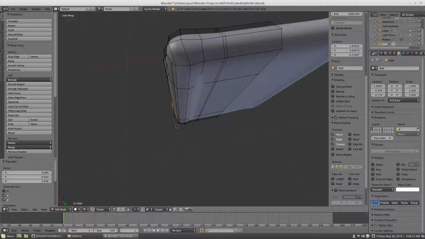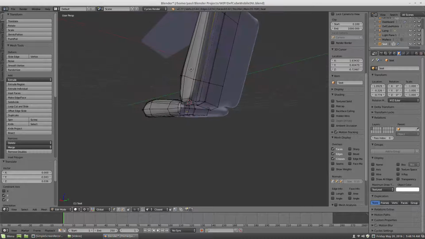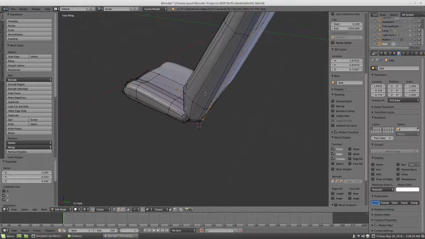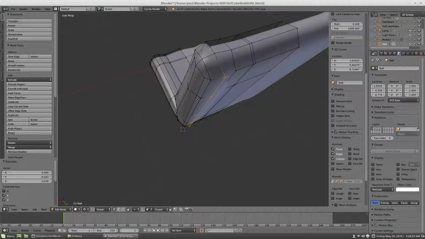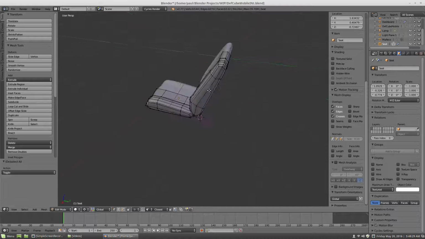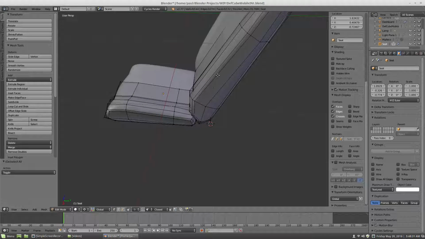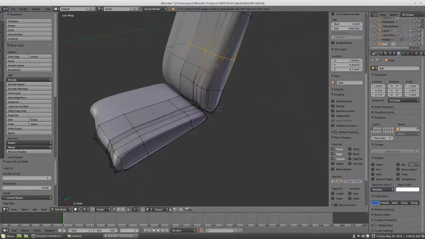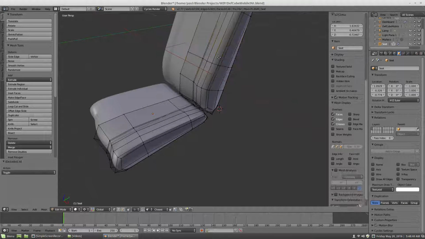Bolster difference in the back here, do I? Didn't matter on the bottom because you don't really see that part. But on this, I could probably shrink it in a little bit. More flat. And I'm going to add a little bit more definition to the lumbar support area just by bringing that down.